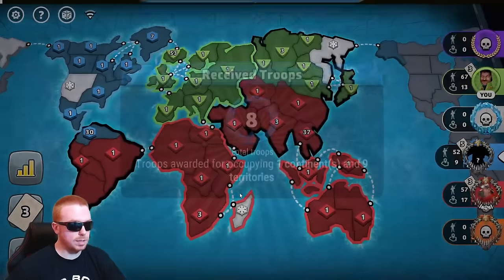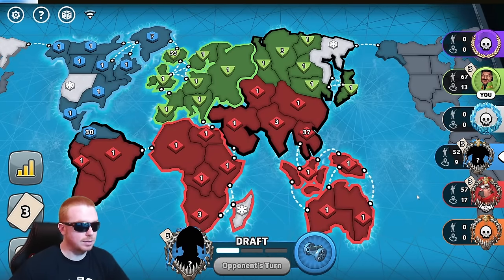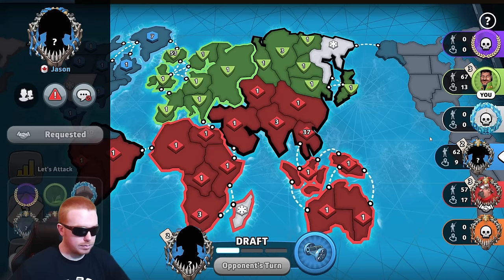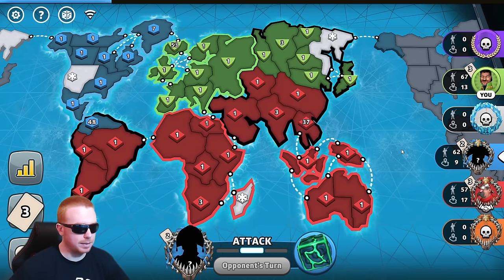I'm hoping blue doesn't suicide me for that. He has 5 cards, so he's going to trade and get stronger. The 2-point North America seems to be the thing. He shouldn't have broke the alliance and pulled in. He put himself in a good spot, though.